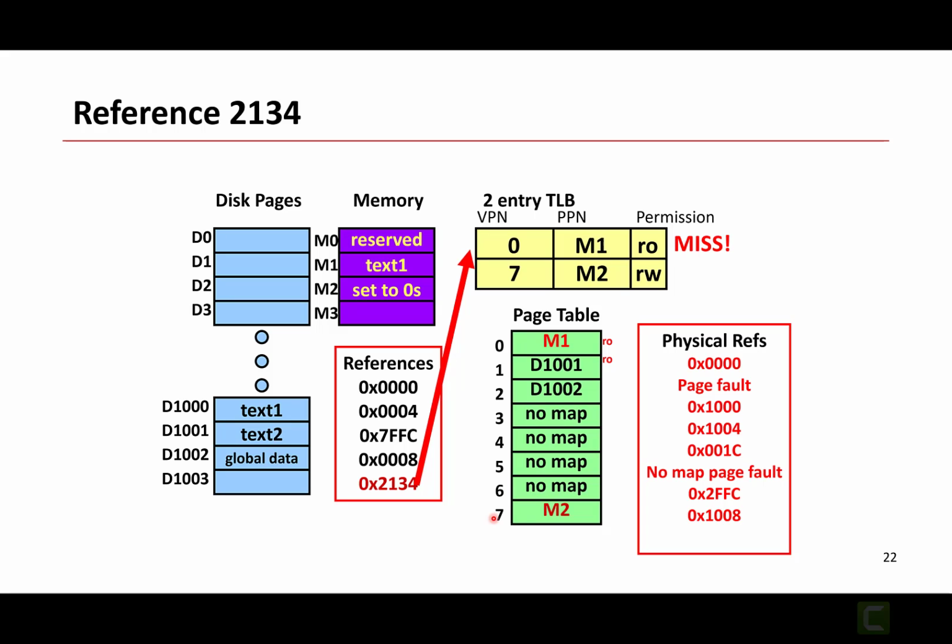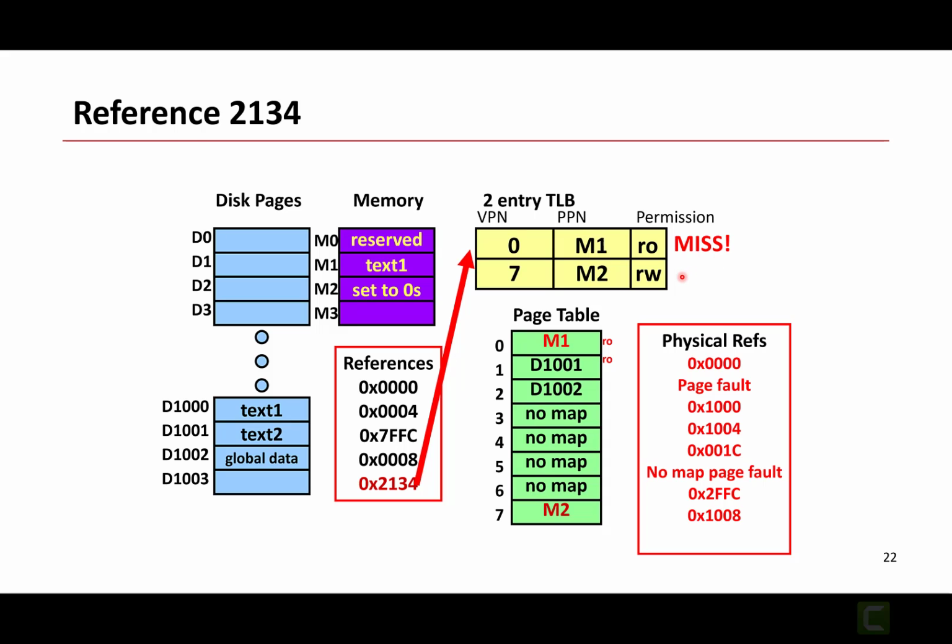Now let's assume that this instruction is also either a load or a store instruction, and in this case the address is different from the previous addresses. Not only that, it's to a virtual page that is different from all the previously accessed virtual pages. So before we had accessed the virtual page 0 and 7, and this one is going to be to 2, which we don't have in the TLB, and it's going to be a miss.